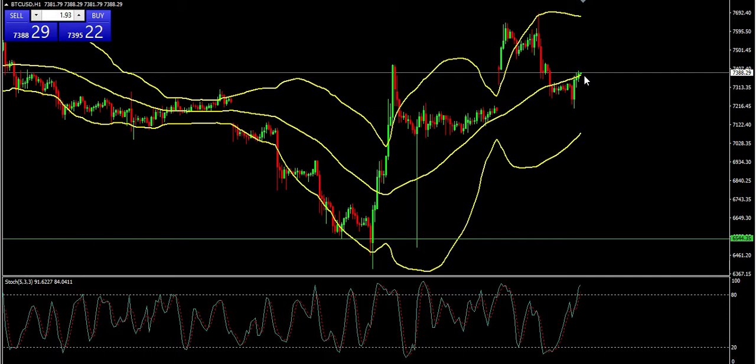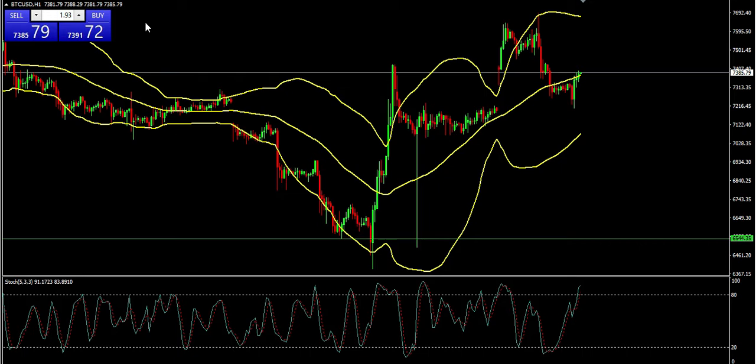Just wanted to cover a couple of different strategies all in one here. Covering the gap again, and our 50 period moving average with the Bollinger Bands and the stochastic. Stay tuned guys, we'll keep you updated on every single trade we do. We'll go ahead and in the next few minutes make a short position on this most likely, and we'll see the results later.